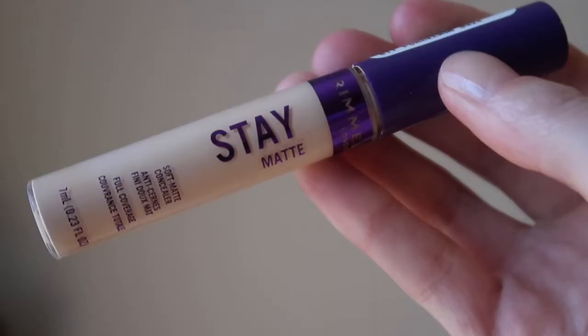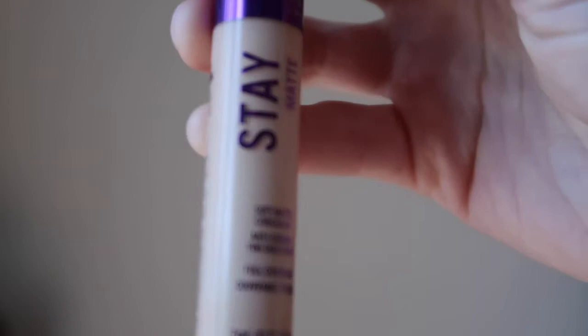And I like this BB cream, or BB cream in general, because my skin still looks like my skin, but just a little bit covered. I don't want to have, like, not my looking skin. Then for my concealer under my eyes, I'm using Rimmel London Stay Matte Concealer.